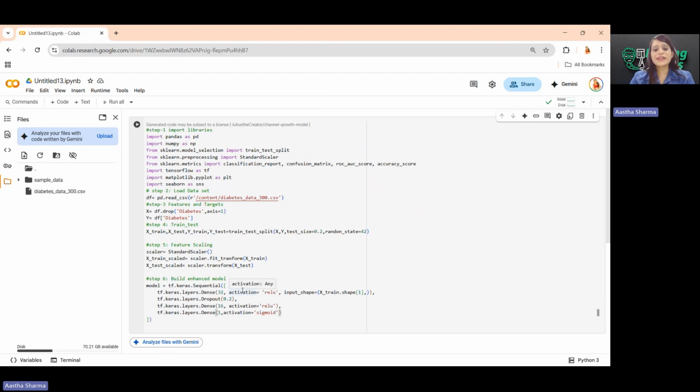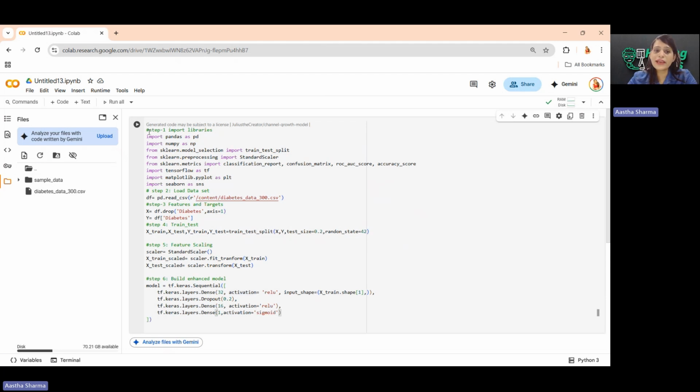All right. And then the next step, which we are going to do, is your compilation. You will be compiling the model. So these are all things which you will be doing. Today we are going to do till here. In the next session, we are going to do the rest of the part. Now, let me quickly explain all these steps in front of you.